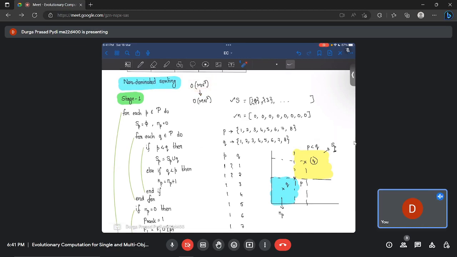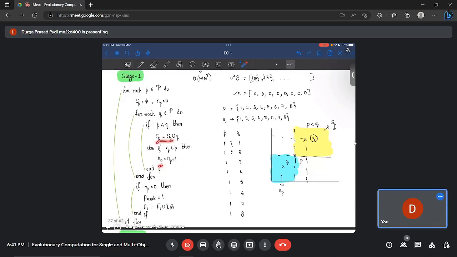Some other, brute force technique, like the original case we discussed, such as bubble sort or any of these algorithms. We are not actually implementing this kind of strategy; we just use some brute force technique. You take one solution, compare it with all the solutions, say whether it is fine or not, and get a rank for it. Then you go to the next individual, compare it with all the solutions, and get its rank. For one individual it needs mn square, and since you have to do that for n individuals, it will be mn cube. Got that?